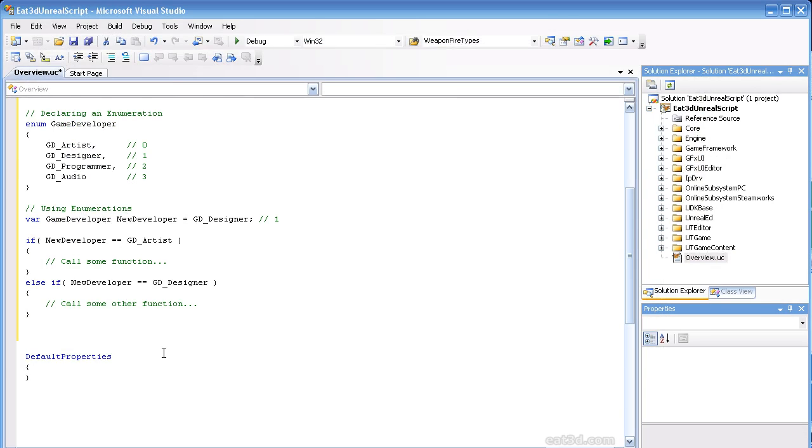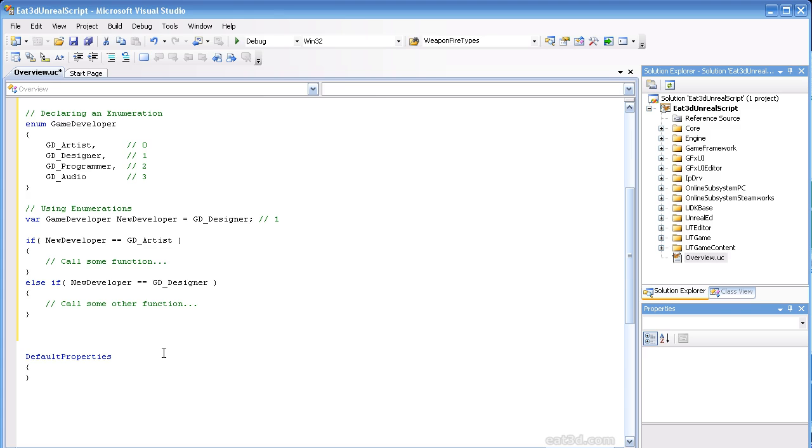Okay, so we're going to talk about structures now. One way I like to think of them is as a very simple class. We haven't talked about classes yet, and we'll get to that, but this is a very simple construct, a way to group some number of variables together into an object that can then be created or instantiated as a variable inside of a class.